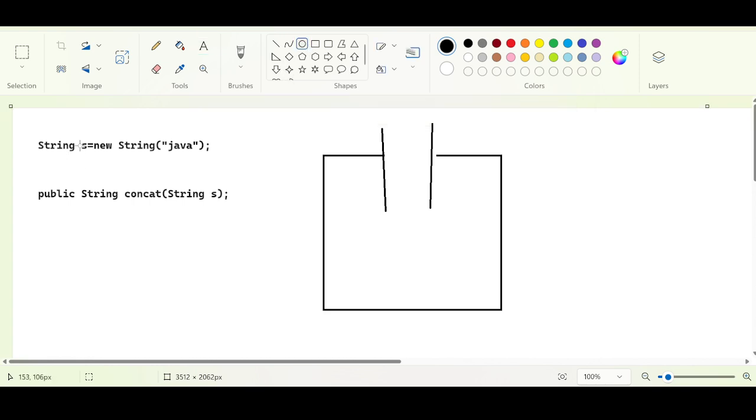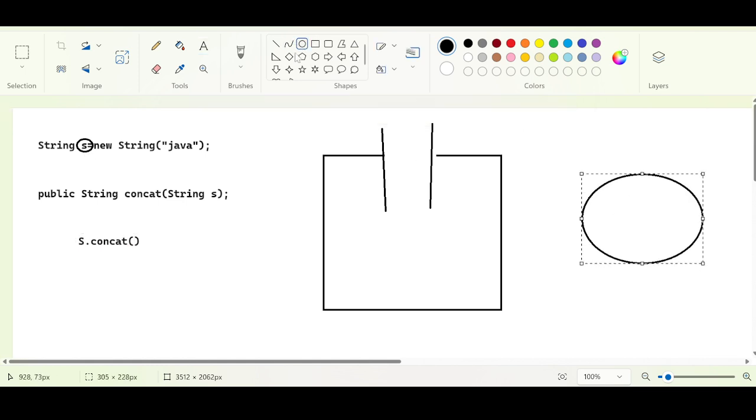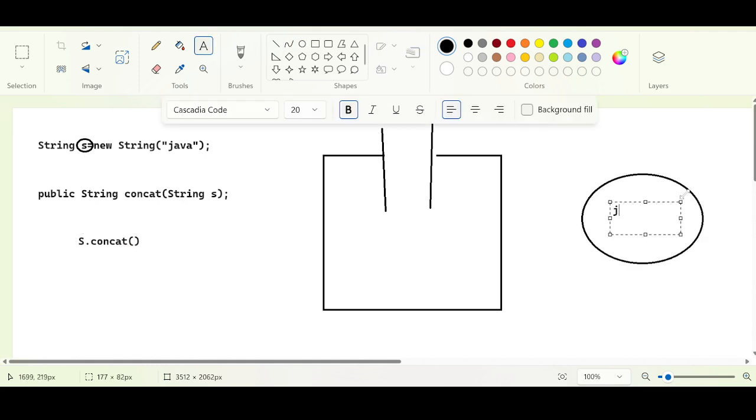Call it on top of the string reference variable. s is a reference variable, so s.concat. Concat will try to concatenate two strings. What is the string on the reference variable s? s is holding the value Java, and you're doing concatenation of s with another string.